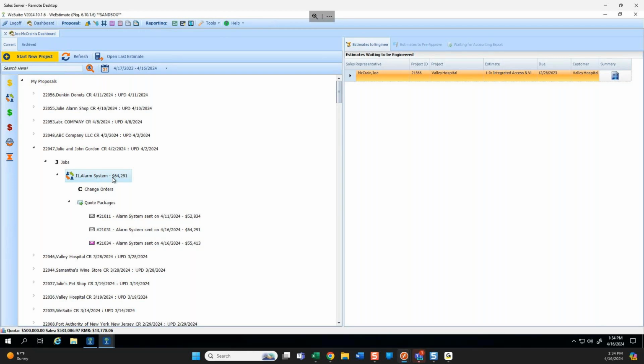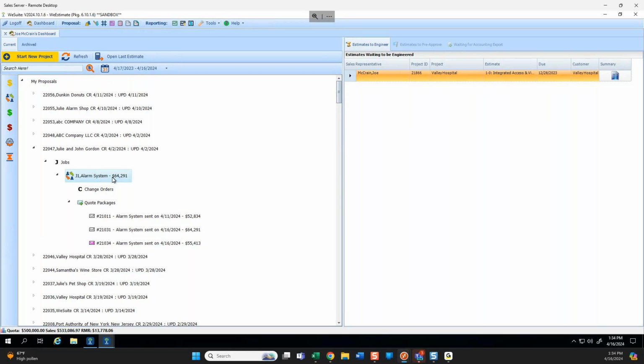Now, where this can be really helpful is old jobs coming back to life, and the pricing may have changed, right? I have a sent quote package from 6 months ago, and now the customer is coming back and saying, hey, I'm still interested in that system. Can we revisit this quote? If you hadn't sent a quote package, I would do it right now. Then that way it's saved.